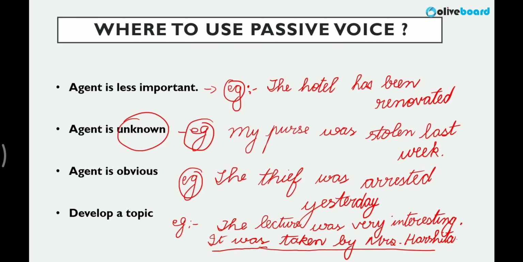So there are reasons why we use passive. There are reasons why you see this structure in a lot of sentences in books, in articles. Why is passive used? This is the whole logic of English grammar passive sentences. It's used in these obvious cases, right? When the agent is not known, when you don't know who has performed the action, when it is very obvious who the subject is so you don't have to mention it, and just to develop a topic as well. Clear? Right. Now the certain rules we follow.